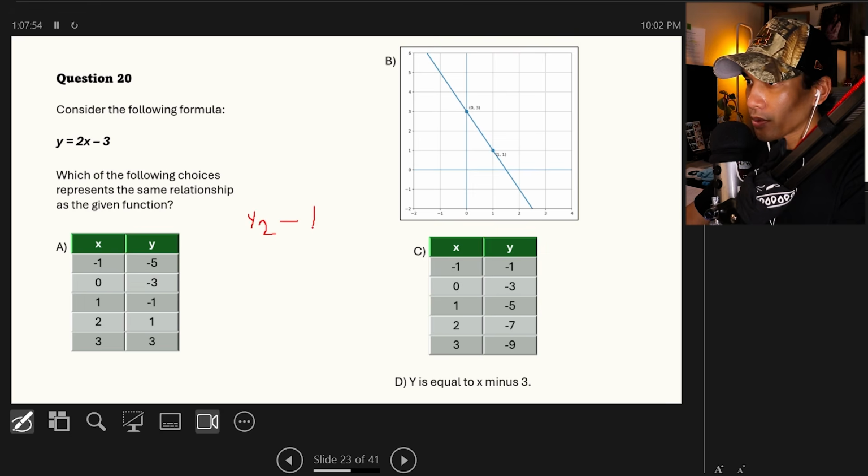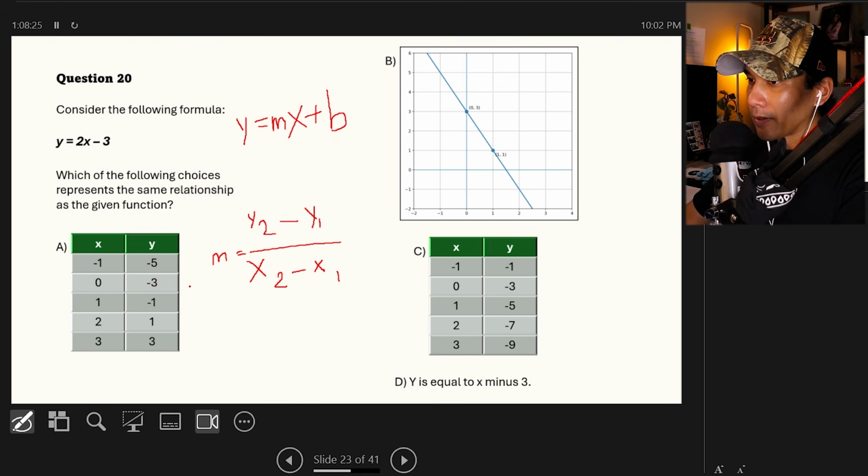The way to find the slope is y2 minus y1 over x2 minus x1 equaling m, right? y equals mx plus b is the way to write a linear equation on a graph. So we could figure out the linear equation if we find the slope and find the y-intercept by setting x to 0. But the thing is, it gives us the y-intercept here.